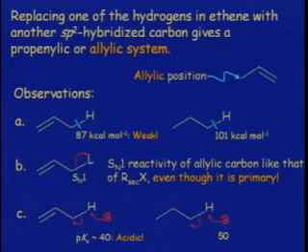Weak bonds means we're always referring to bond homolysis. That is, you're breaking the bond such that each atom that makes up that bond takes with it 1 electron from the electron pair that made up the bond. In other words, radical. So the allylic radical is relatively stabilized, and we always have to have a comparison compound. Of course, the comparison compound is the corresponding saturated system, where the double bond is not present.